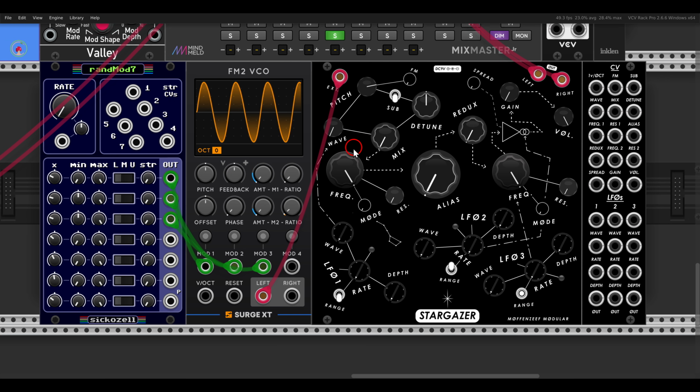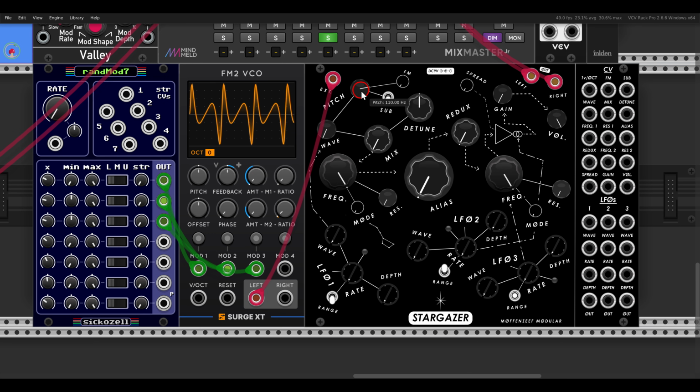Right, now in this case I do want a bit of harmony, so let's change this to E3. So we have A and E. Oh, I wanted to do this here, sorry, not on Stargazer. Here on the FM2, of course, we are processing the FM2, so we disable here the oscillators of Stargazer, so there is no need to tune them.